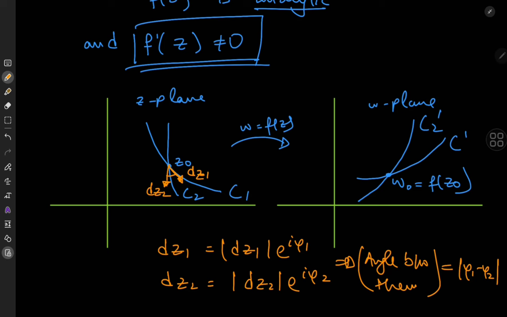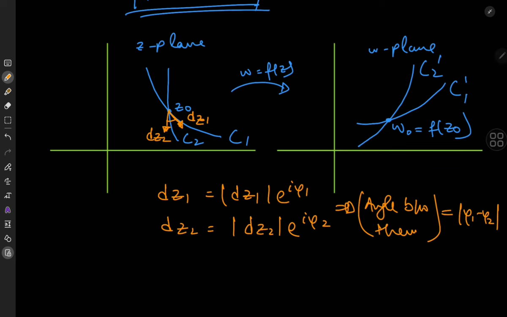Okay now what about the angles between the transformed curves? Again we need tangent vectors. So for the curve c1 prime let me write this as dw1 and the tangent vector for c2 prime would be dw2. Now these differential elements in the w-plane are related to those in the z-plane because of the transformation w equal to f of z.